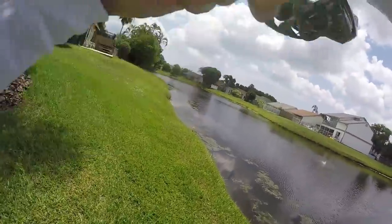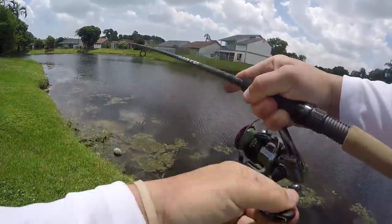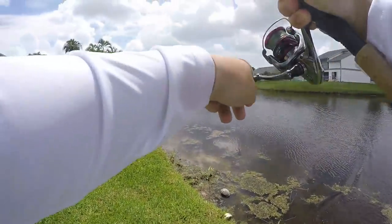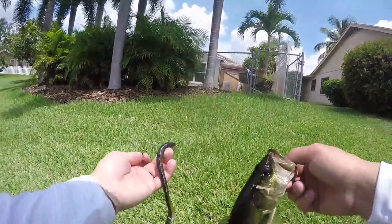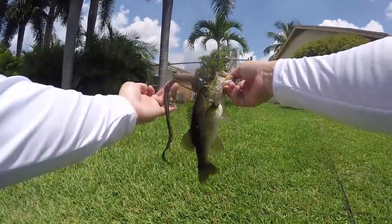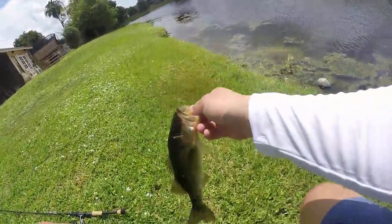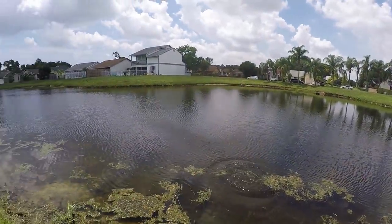There we go, baby. On the drop. On the drop, we're water skiing because he's small. There we go. On the drop, baby. Oh, there we go. Big squirm does it with a little squirm. All right, thanks for playing, buddy. We need something a lot bigger than you, though.